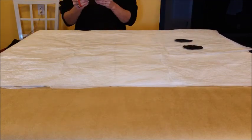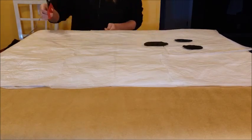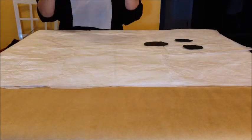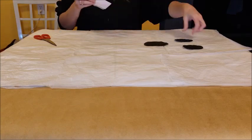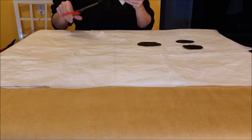This first design is going to be a ghost apron. So I'm laying out a rectangle shape that's big enough to cut the ghost shape out of. And then I'm just using some black plastic to cut out the face of the ghost.